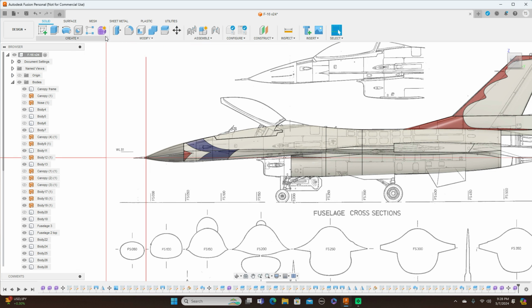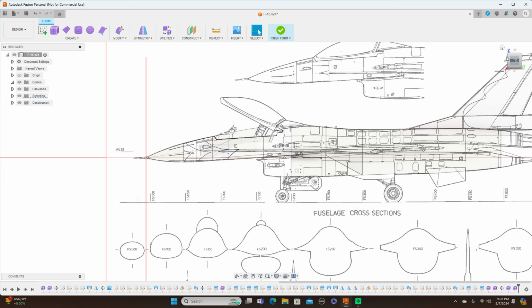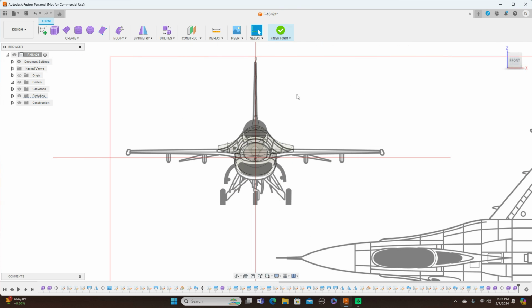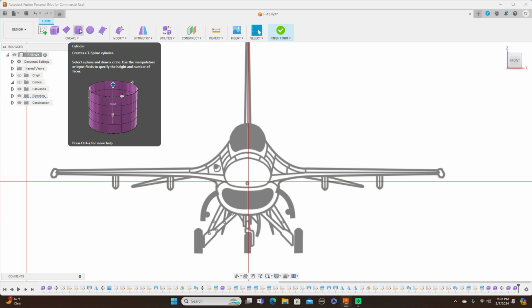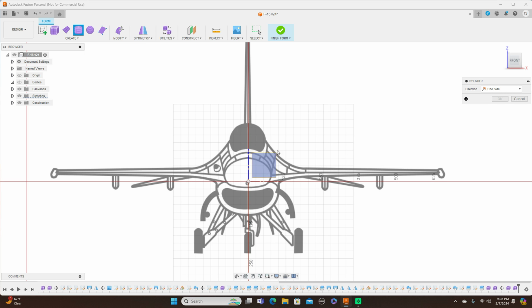Now I'm going to come up here, create form. Turn those off for a second. And I'm going to use the cylinder again. Imagine the circle being here. I want it on this plane. Bring it up here, looks to be about there.